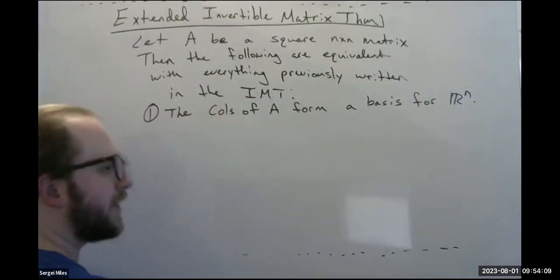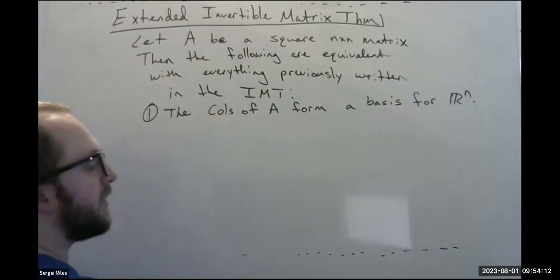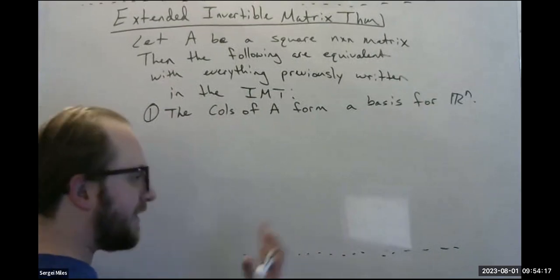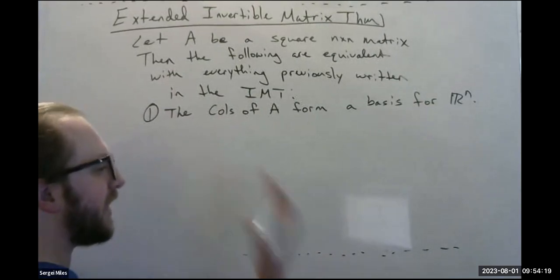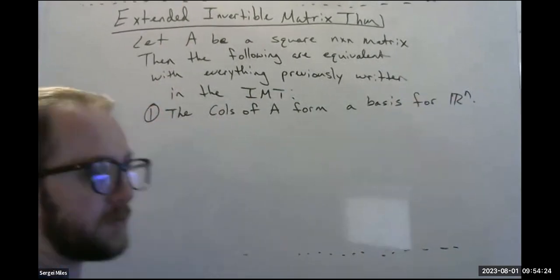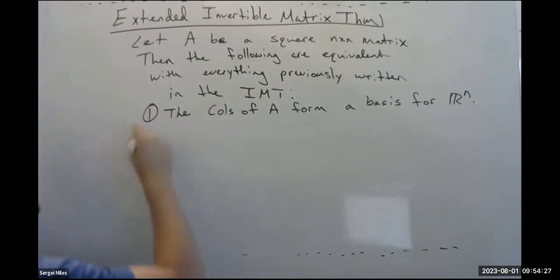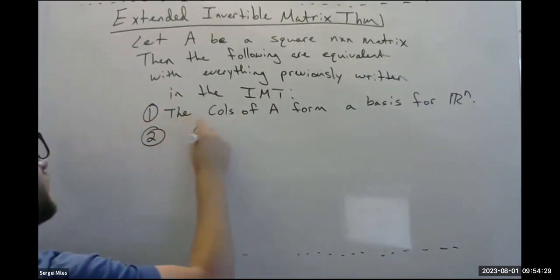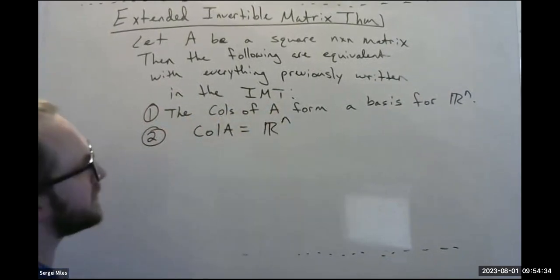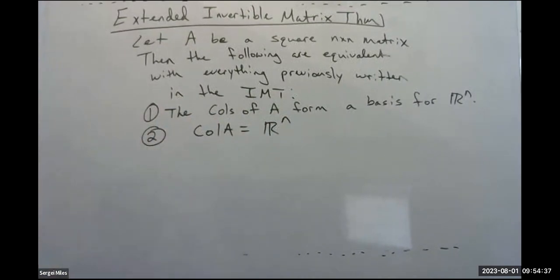They're linearly independent because that's what it means to be invertible. And because I have n linearly independent vectors, that gives me n unique directions and unique axes that I can travel in, which is all I need for Rn. So the columns of A form a basis for Rn. Furthermore, this means the column space of A is all of Rn because the column space is the span of these basis vectors. And to be a basis means the span of those vectors is all of Rn, right? So the column space is all of Rn.